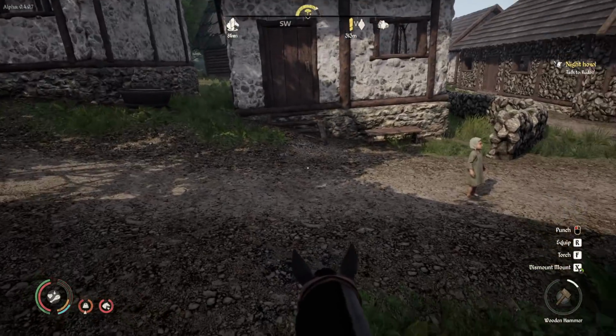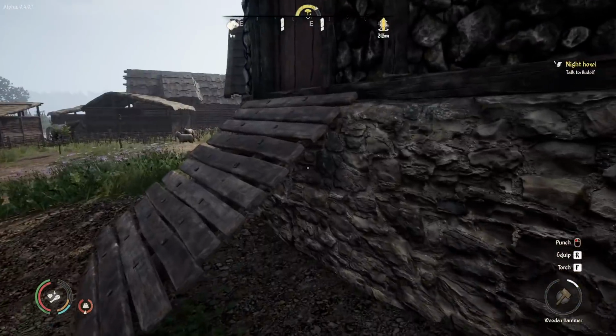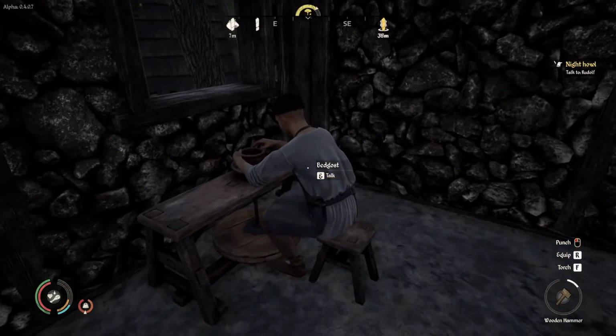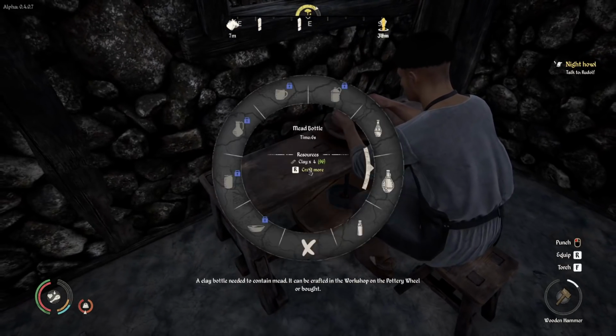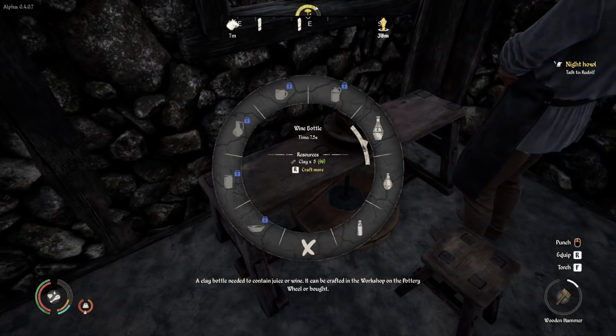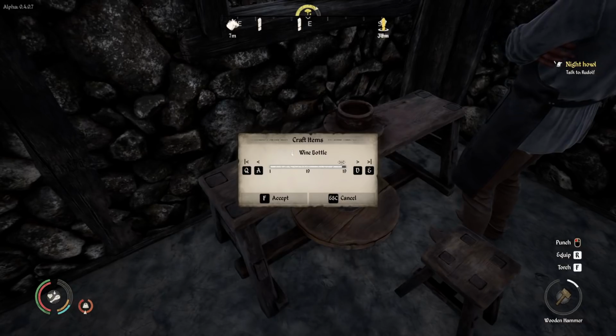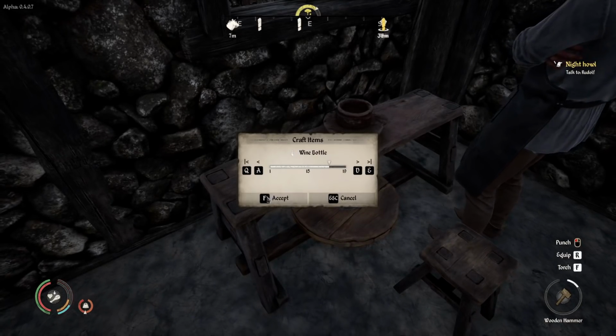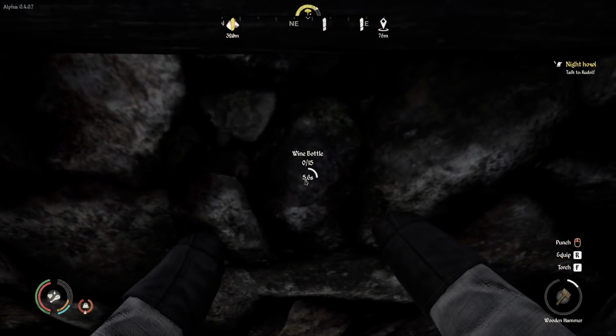We're going to hop off here, and we're going to go and make some wine bottles. We could also make some mead bottles. Oh, Bedgost, can I just borrow the pottery wheel? Yes, thank you, sir. Now, how many can I do? Let's do, we'll just do 15 for now. We'll make 15 wine bottles.